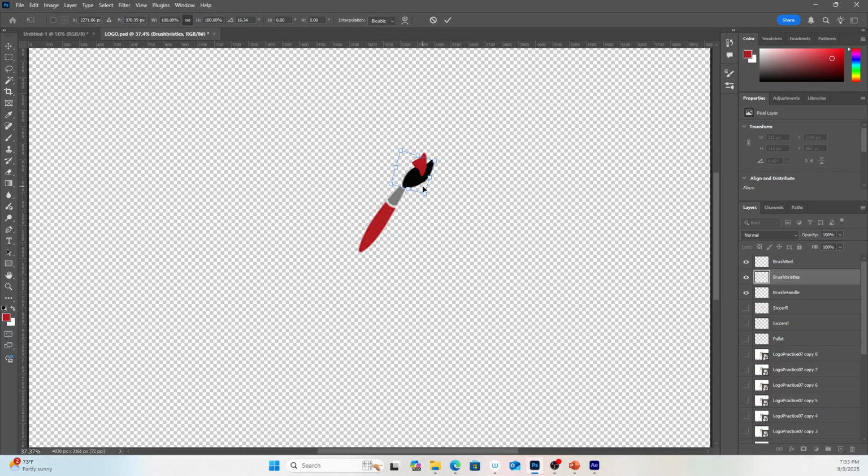Is that clear? Is there any question about that? So this is how you are supposed to separate your layers. Whenever you separate your layers, whenever you decide about your animation, you shouldn't just separate that layer, but you should fill up the layers behind that. So if I'm going to have the red part separated, definitely I have to fill the remaining part with the black color in the layer behind that, which is brush bristles.